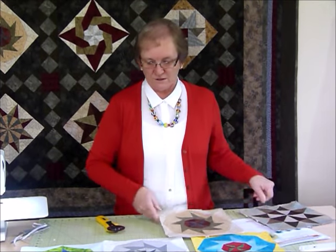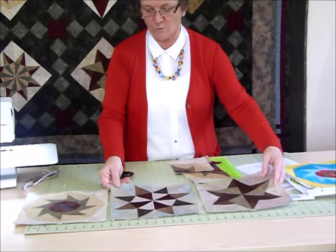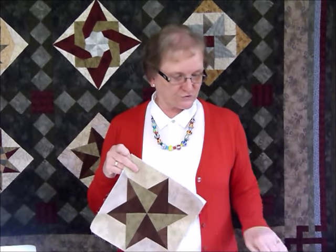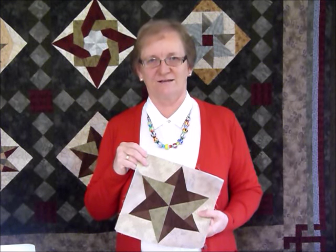I'm getting quite a collection of blocks now. Apart from my other colorway ones, we're now up to block three — so we've got block three, block two, and block one. It's starting to feel like something's happening, which is quite fun. So that's the Block of the Month, Great Foundations. The pattern is available to purchase and download on my website for the nine blocks, and later the patterns for the settings will become available too. The blocks should measure ten and a half inches, because it'll be a finished ten-inch block — so just make sure your sizing is right on your pattern pieces before you start sewing so that you're getting the right size blocks. That's Great Foundations block number three.